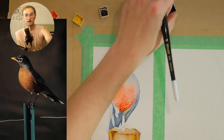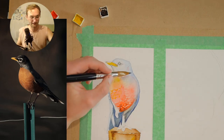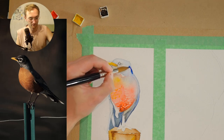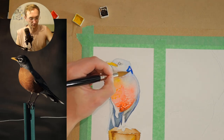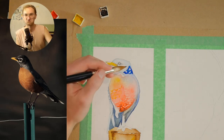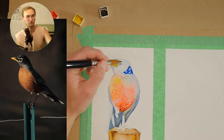And with that being said, I think we could work on now making this chest stand out more by darkening and somewhat neutralizing these blues. You have to darken and then neutralize them. They will be neutralized.